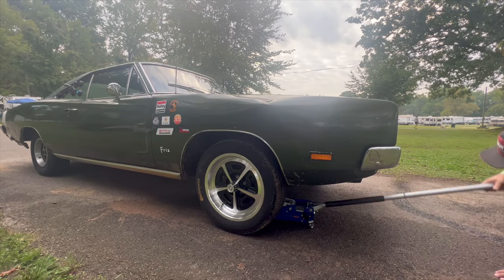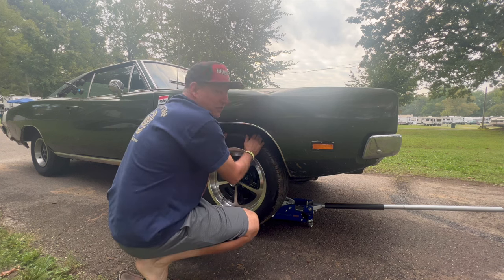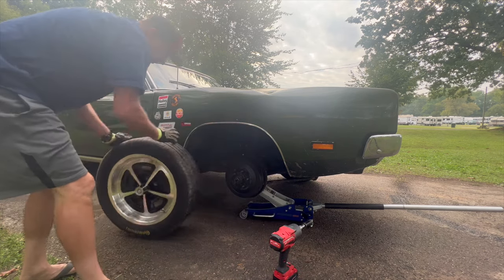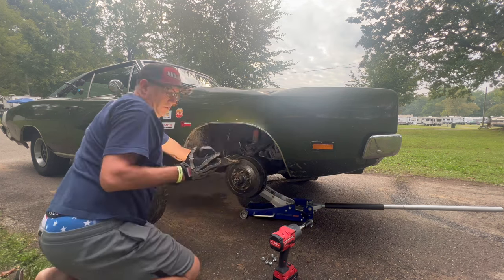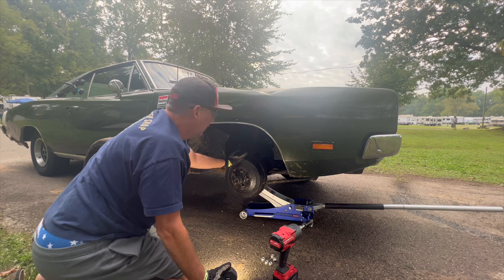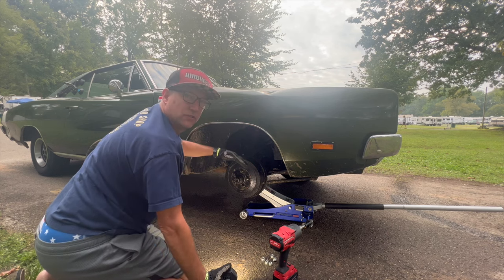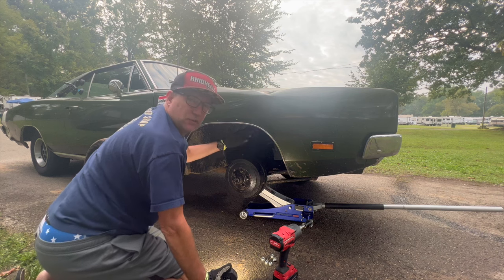Although that may have been slightly painful to watch, taking into consideration everything that Frizz has endured, it's pretty impressive that it's made it this far. After it was all said and done, James gave the car a good once over and discovered some pretty major issues that we probably caused from all of the shenanigans here at Moparty. So we have a loose hub, we have an upper ball joint that's completely roached out. And when we were on the dirt course yesterday, we made the suspension go up and down so much that we split the bump stop. So all the rubbers are just completely dry rotted.